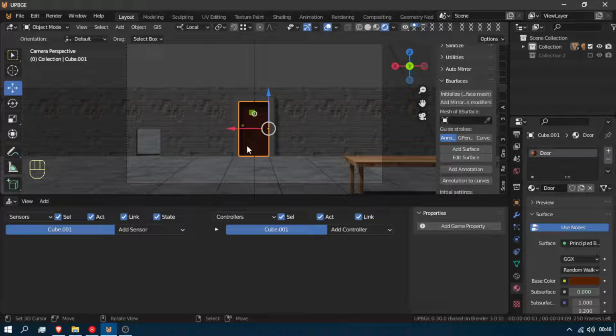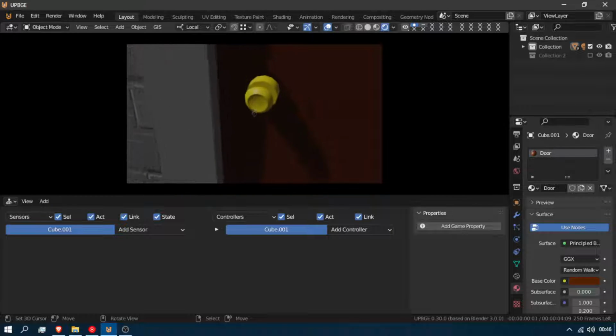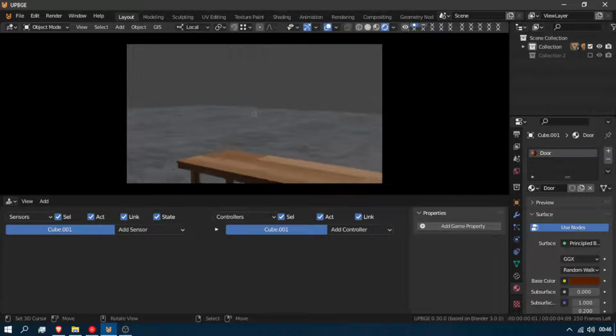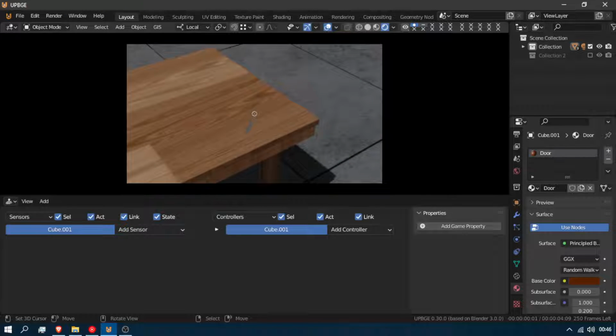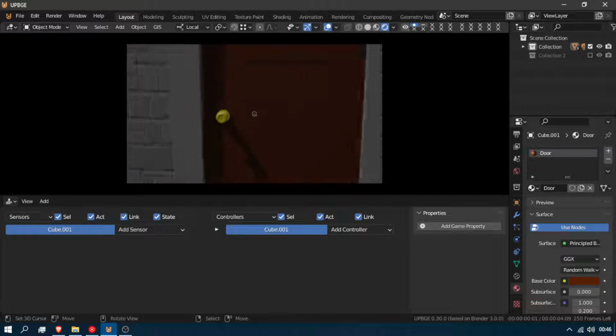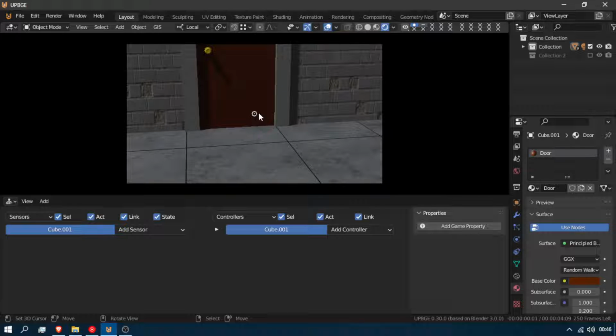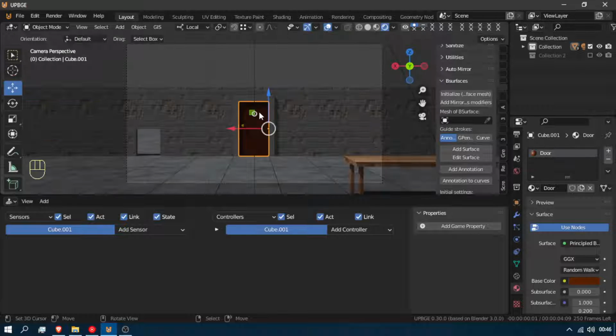So, last time we had a system where we can open the door by getting close to it and hitting your mouse button, and it will open. But right now, when we do that, nothing's gonna happen. It's not working. Okay, so now I think we need to get something like this. We need a key. So you pick up a key and it should open the door when you press E. So this is what we're going to be doing right now. I'm going to show you how to do that.